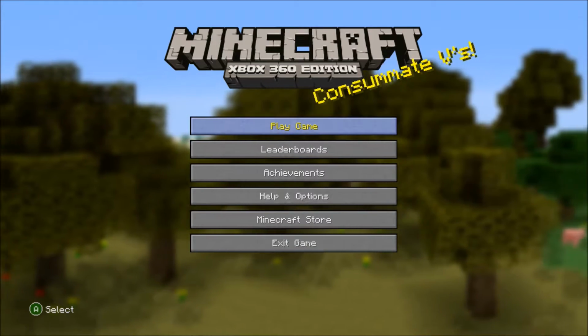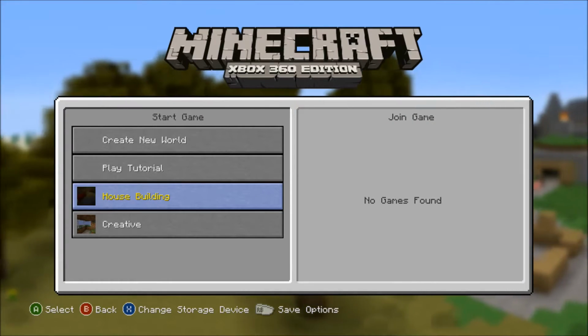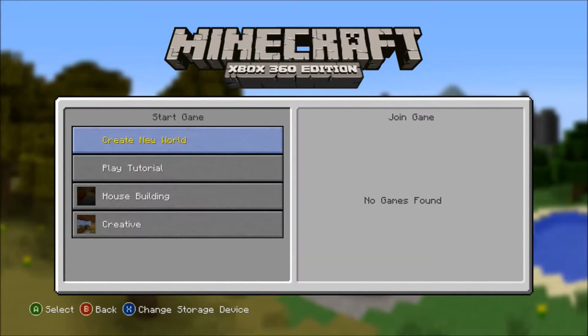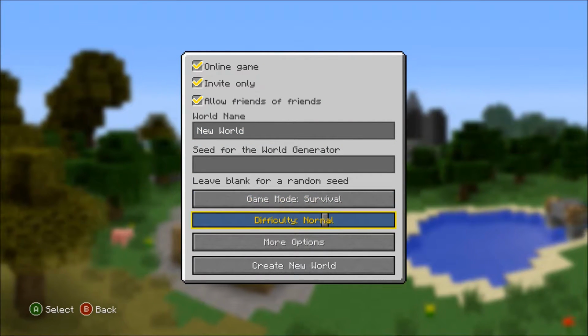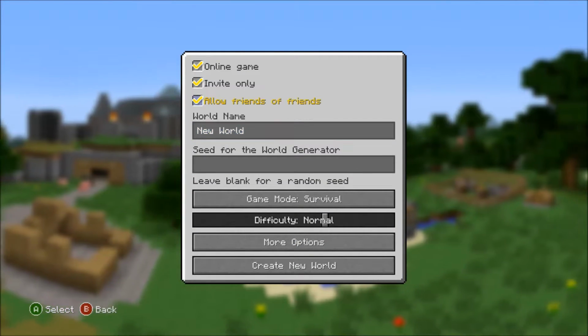But we're not going to play on my normal world, my main one where I'm building my house at the moment. We're playing on a different one. We're going to create a new one, just survival, normal difficulty, new world, however we want. I'll name it later. Yeah, so let's get started.